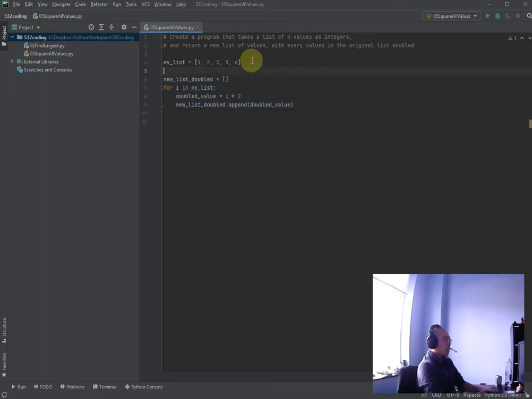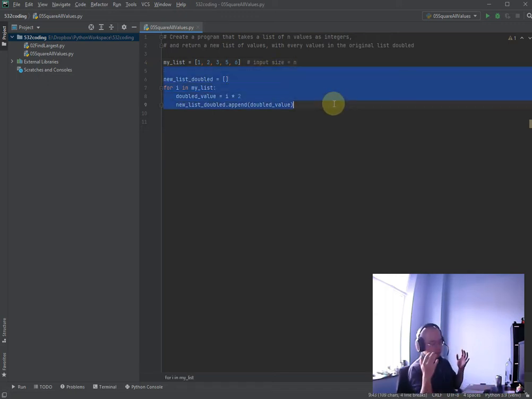And instead of having a list given, how about I don't have this list, and I have just a list of n values? How many values? We don't know, but there is an input size, and we assume that the input size will be n. So I'm going to write a comment, input size equals n. Given that the input size is n, now I want to visit each line of the code and analyze, with an input of n, how many times I'm going to run each line of the algorithm.